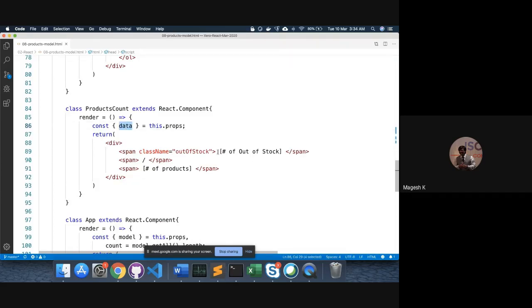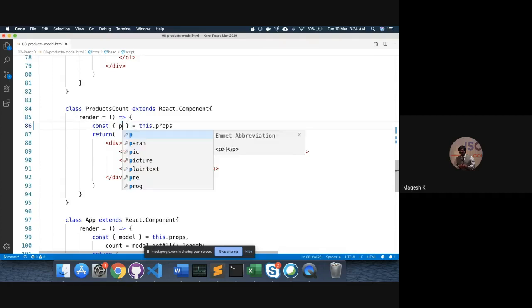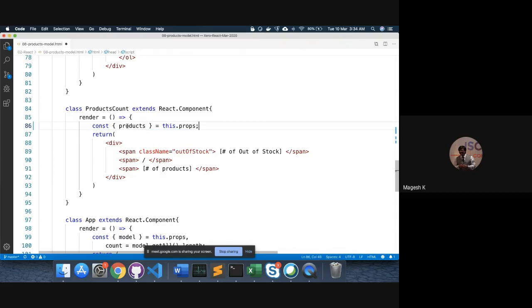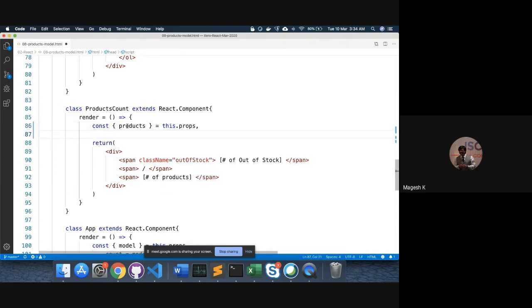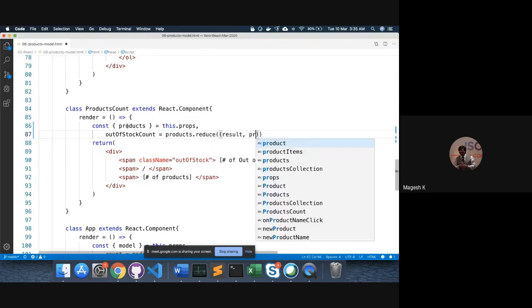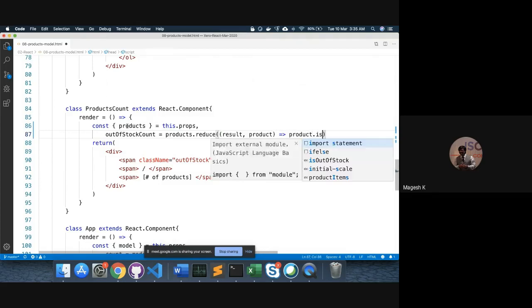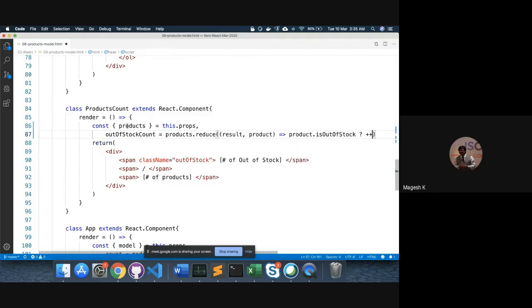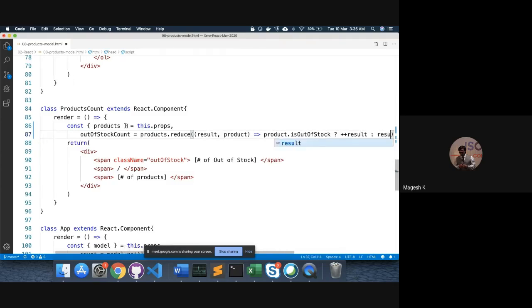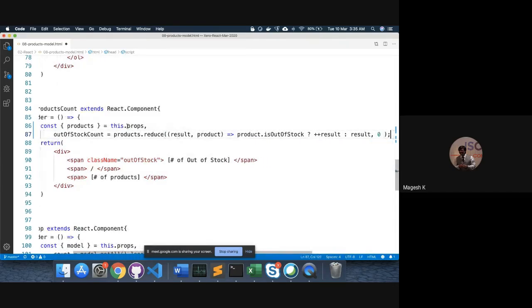So constant products equal to this dot props, and then out of stock count is equal to products dot reduce, take a result and one product at a time, and check if the product dot is out of stock, then plus result, otherwise return the result as it is, starting from 0.